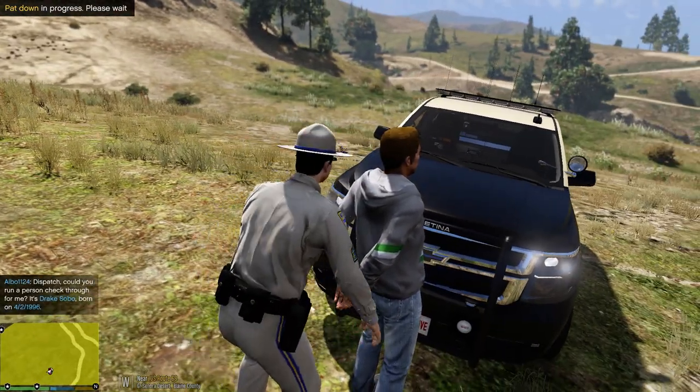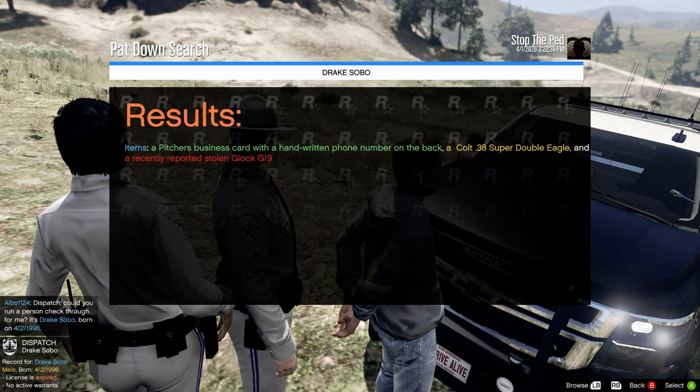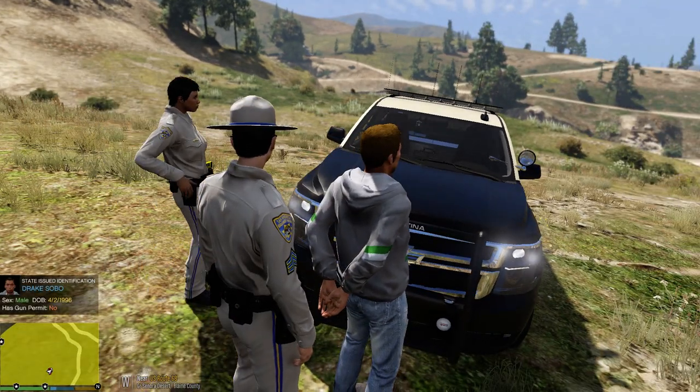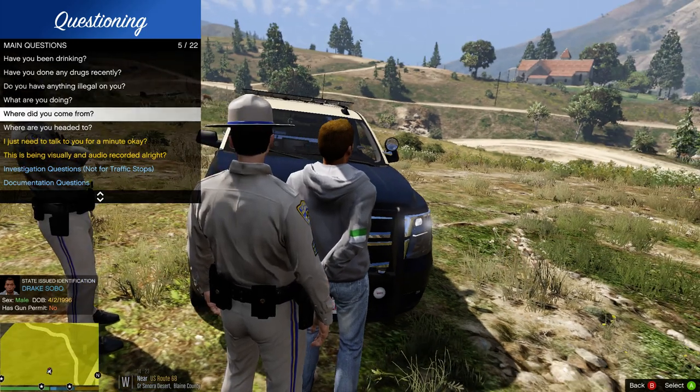No, pat him down. Oh, he has a picture of a business card with a handwritten phone number on the back, a Colt 38 Special Double Eagle, and a receipt report for a stolen Glock G19. Well, that's not good. So now you are going in.